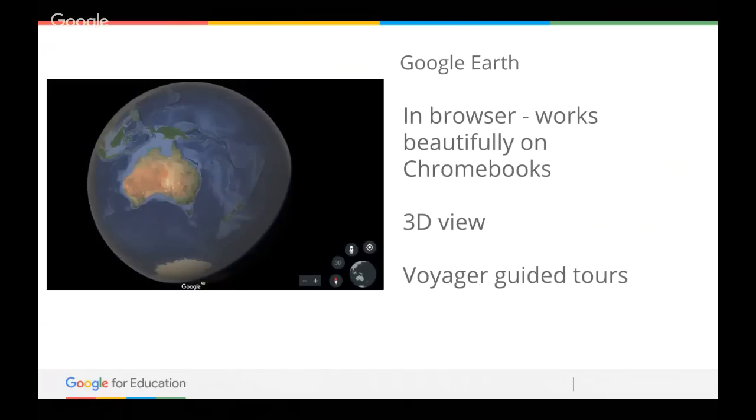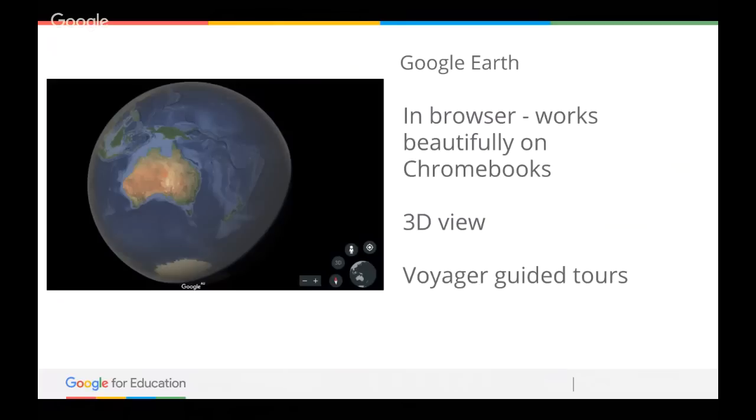If you have in the past used Google Earth, you'll know that you had to download it, and it was a wonderful platform, and still is. But something very exciting happened this week. Google Earth has just been redone and relaunched, so it now works in a browser, which for you guys out there using Chromebooks is a wonderful thing, because you can now access Google Earth entirely through the browser on your Chromebook without downloading any additional software.